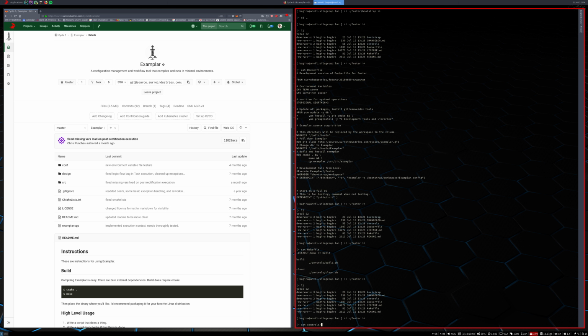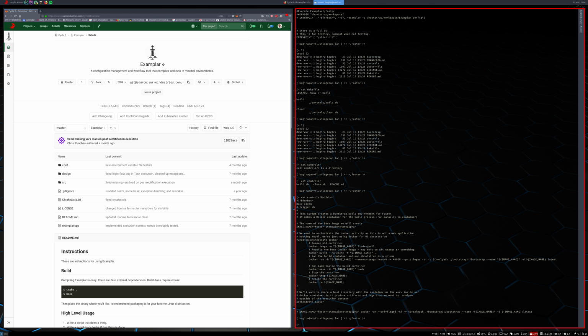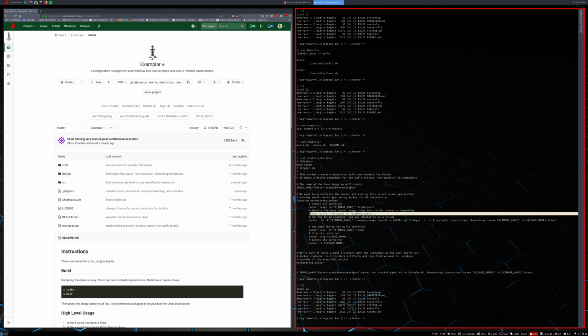So if we go into the control scripts here, let's check out build. Build is super simple. We're going to create a local image and mount that Bootstrap directory as a shared volume with the container instance.